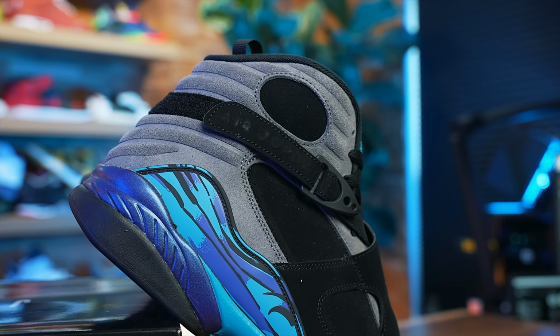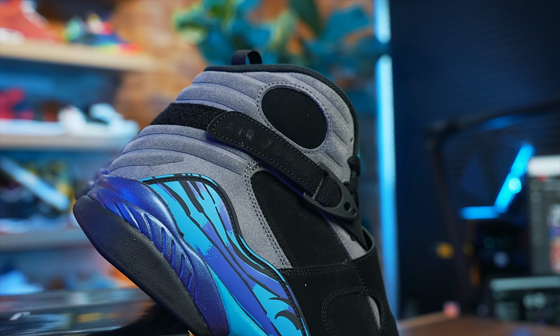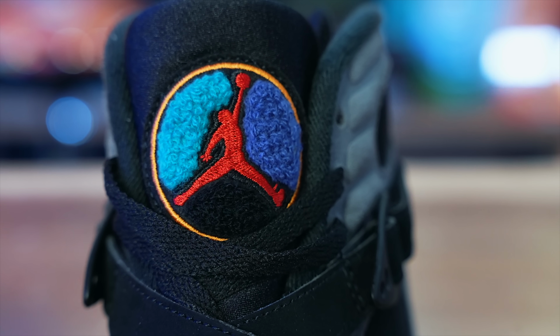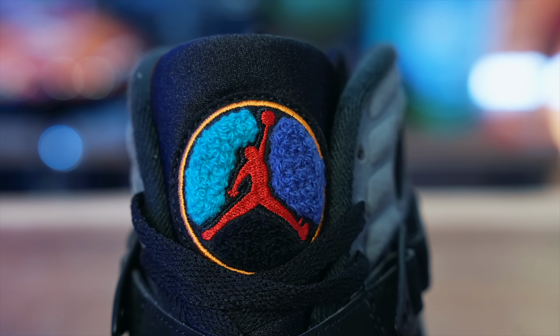And the Jordan 8s don't really drop often. So when you see them drop, especially for me, like the playoffs that dropped not but last year, then these, I hop on it ASAP Rocky, alongside with the Bugs Bunnies that are coming out later this year as well. This is definitely going into the collection because I stated before, they just don't drop.